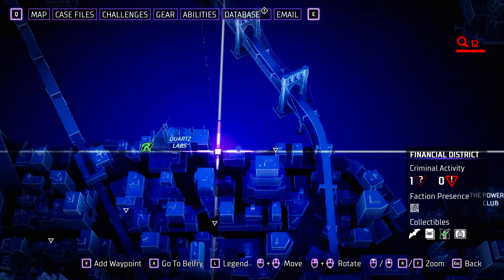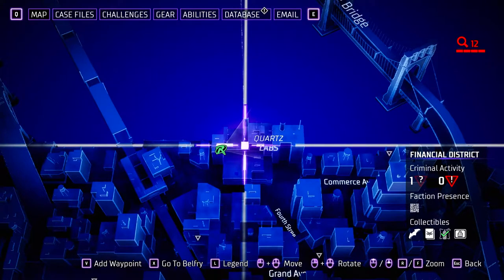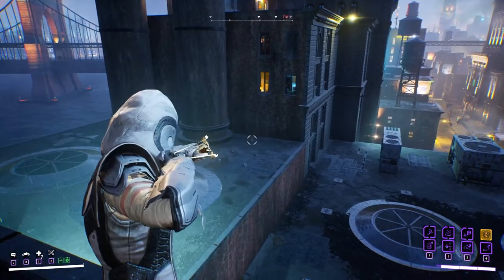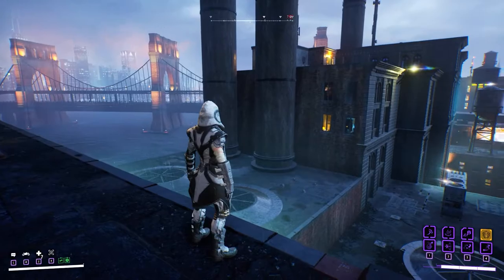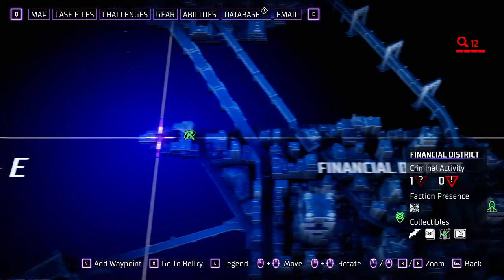Cool. Now we're gonna go towards the left. So just to the left of the Quartz Labs over here, you'll see the batarang will be next to the two silo-like objects or things over here. So right over there, you'll pick it up over there. I've already picked it up, so it's just next to these two silos. That's what they're called.